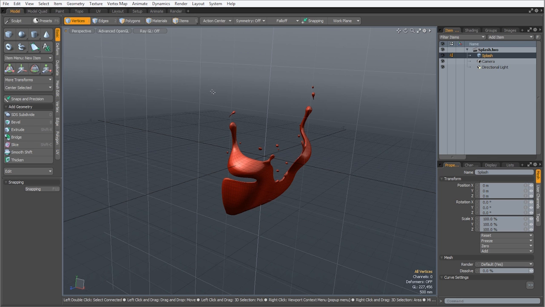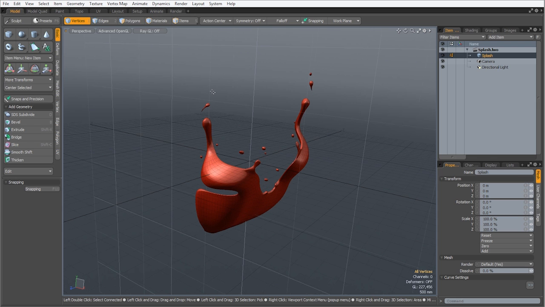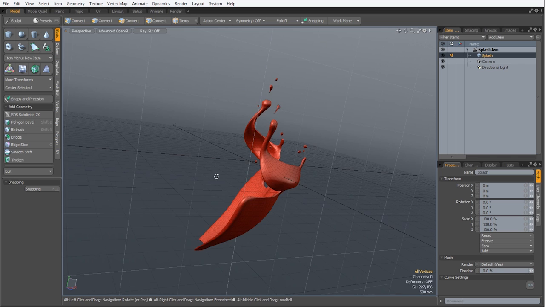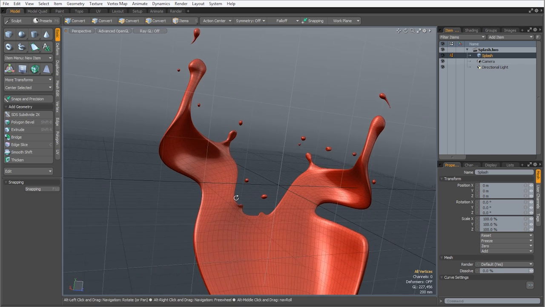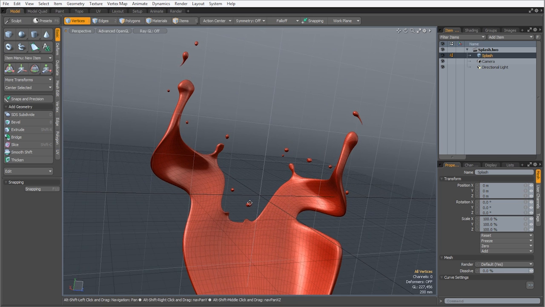So here we are inside of MODO, and all I did was import the LWO file directly from LightWave's modeler, and you can see that it imports perfectly fine. Now we want to add the motion data file, the MDD file, onto this object that we exported from ChronoSculpt. There's a couple ways to do this.